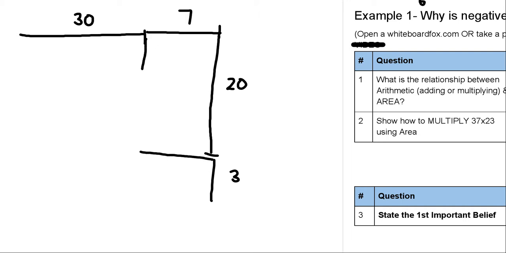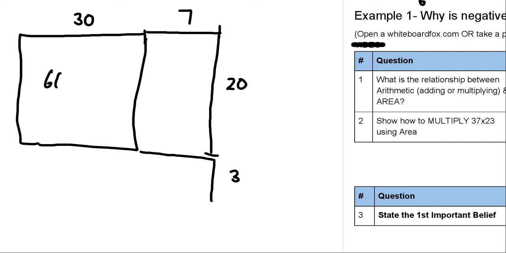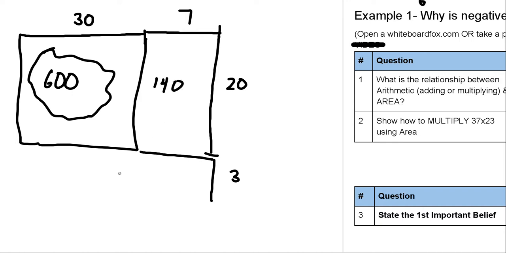Alright, so we can then draw ourselves areas of sizes. So this big box is 30 by 20 high. Well, 3 times 2 is 6, and then shortcut, add a couple zeros. 600. So this whole area here is 600. This segment here is 7 times 20, 7 by 20. So 7 times 2, 14, add a 0. Bam. And then we also can complete the areas here.